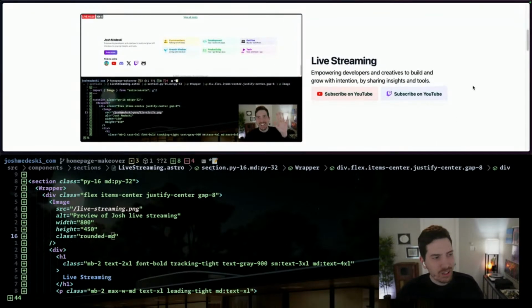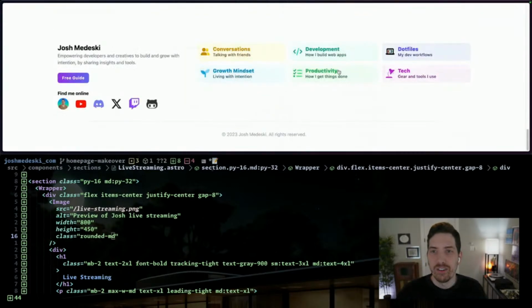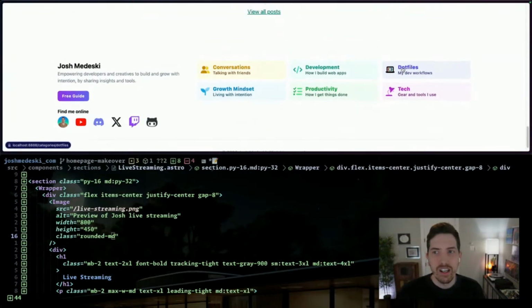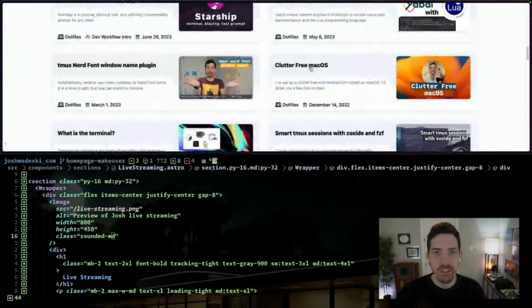I write some Tmux plugins for those that are Tmux fans. I do YouTube, so I do content stuff, productivity, development. These are my current focuses. A lot of dotfile stuff. This is probably the busiest thing I have.